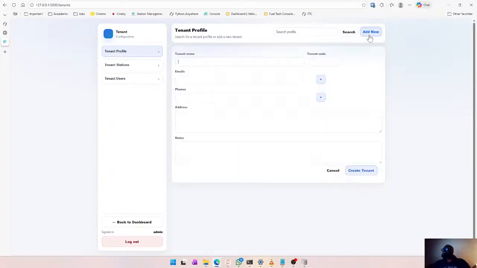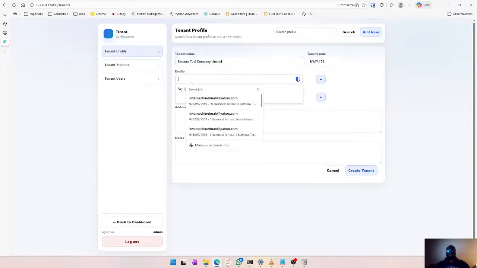Right, so if I go add, and let's start, maybe my company is Kwame Fuel Company Limited. So I get my tenant code as automatic, and I don't want to show my email, so maybe 123 at yahoo.com.